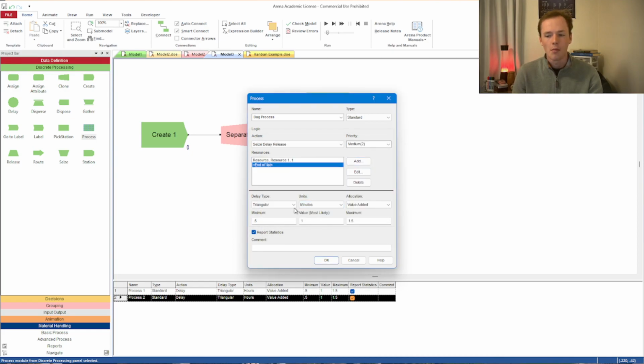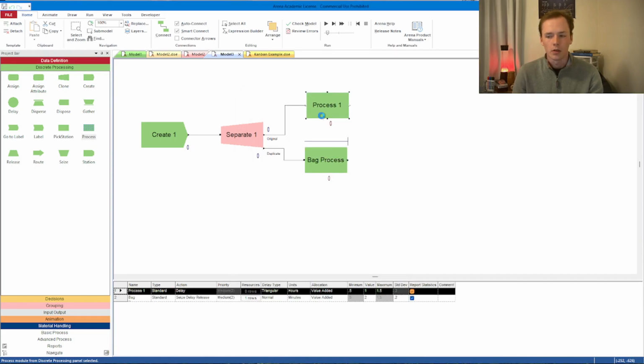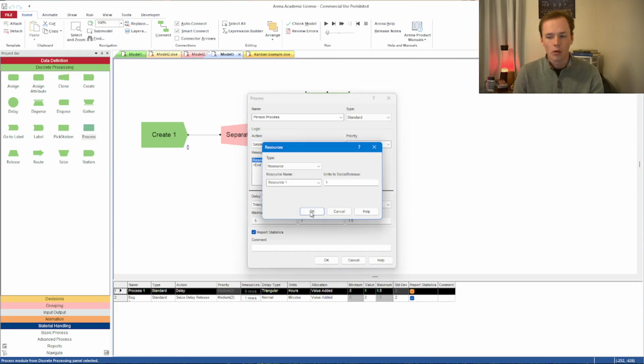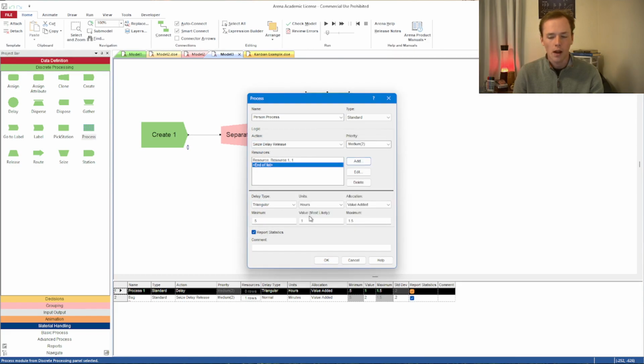We're going to give it a time in minutes, maybe normal, with a value of 2 minutes and a standard deviation of 0.2, 1/10 seems reasonable. We're going to call this one the Person Process because I have creative names, and this is going to be seize, delay, release. Again, we're going to use that same resource, just one of them, and we're going to give this a uniform time of, let's just say, 0.5 to 1.5 minutes, which seems roughly reasonable.